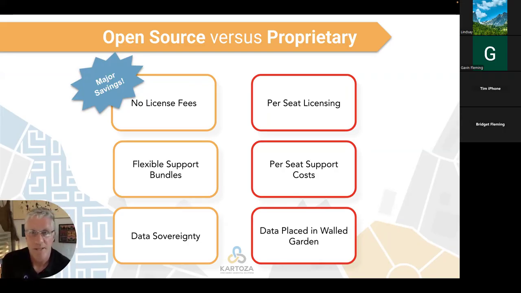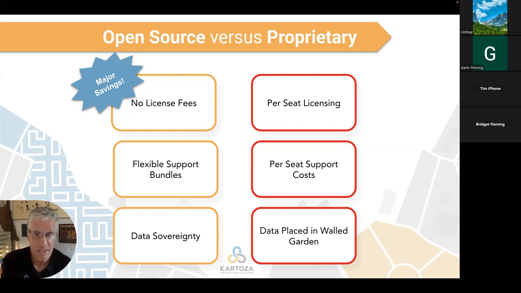Flexible support bundles: it's totally flexible how we offer support, or another company could offer support, whereas often with proprietary software, support comes bundled with the software licenses per seat, so your costs escalate per seat.